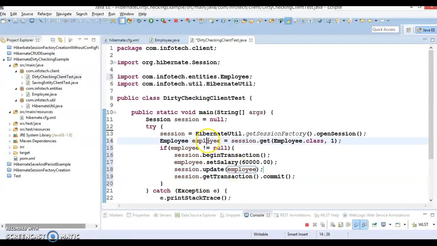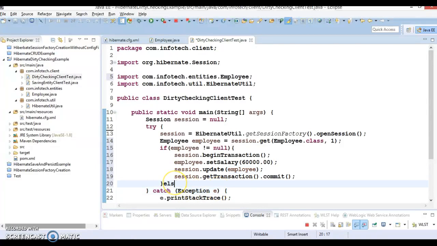We first get the entity from the database, and if it is not null, that means this entity exists with the ID 1. So we go inside the if block and begin the transaction. We change the state of the entity. Here we are just changing the salary, but you are free to change any value as well. Then we call the update method on it and commit the transaction.